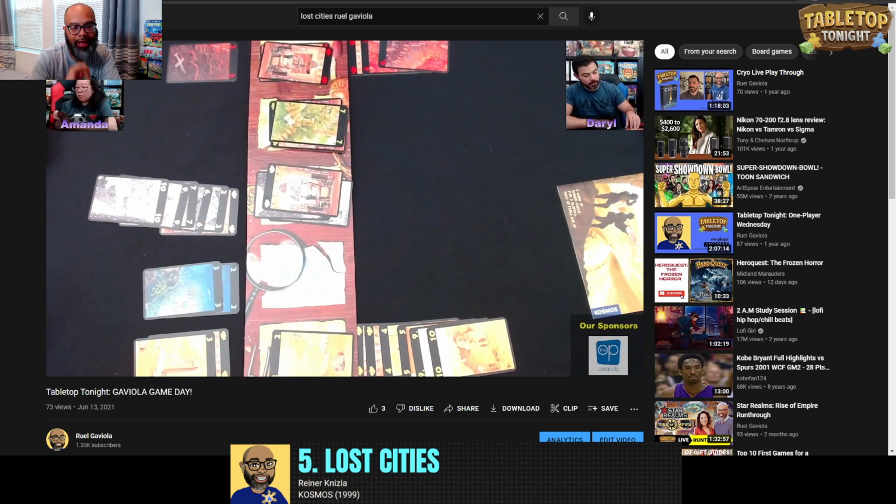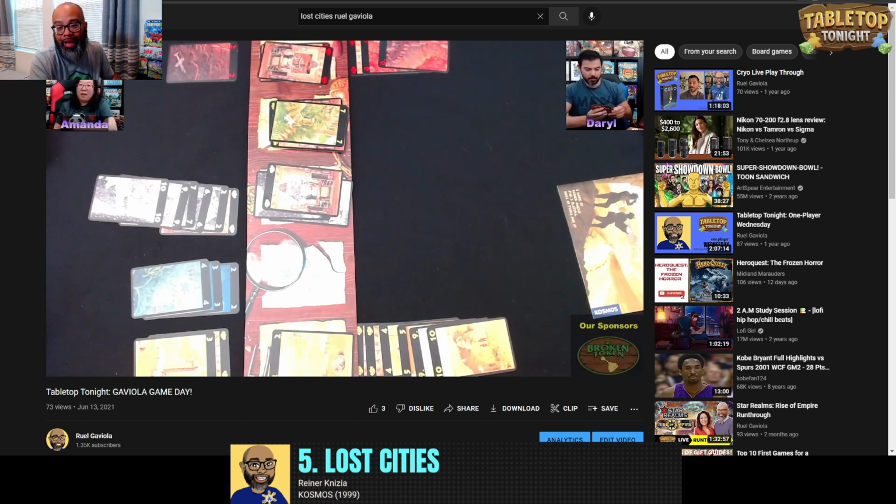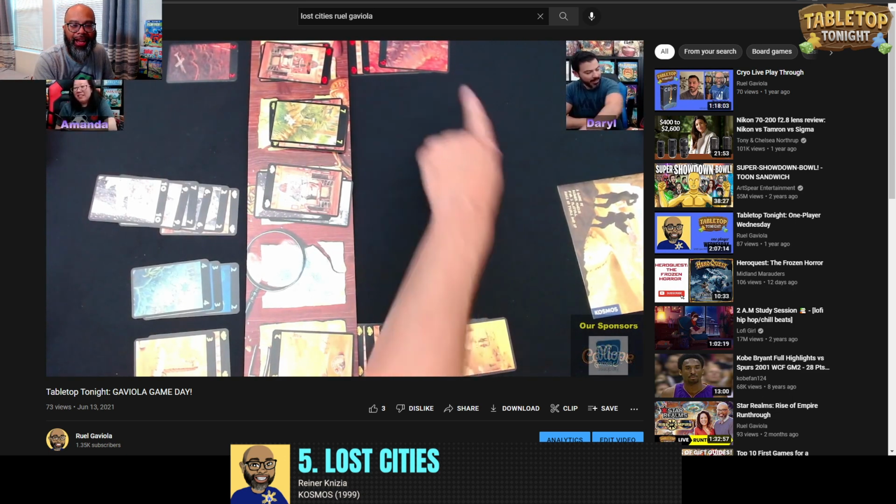But it's a classic for a reason. Lost Cities, folks. If you're going to get a Reiner Knizia game today, this would be it. It's totally affordable, and it's a classic for a reason. It's brilliant. Love it. Okay, gonna move on to my number 4, but say bye to Daryl and Amanda. Bye, Daryl and Amanda. Number 4.